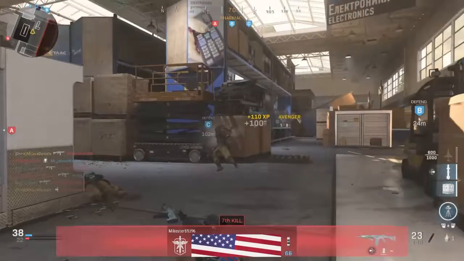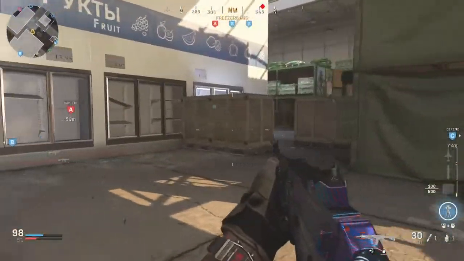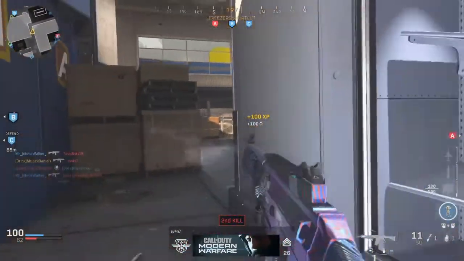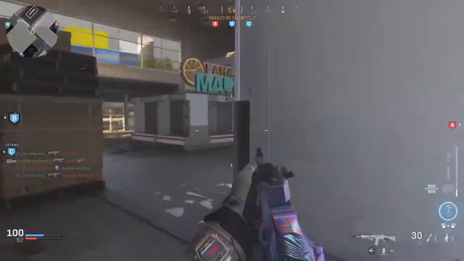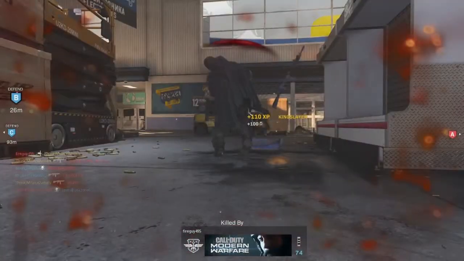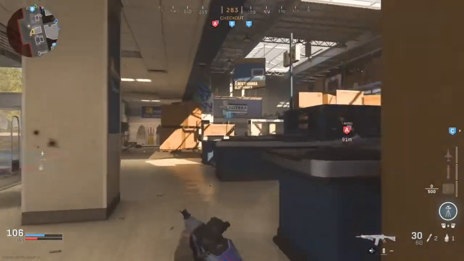Which brings me to iron sights on the Grau. The Grau's iron sights change with any barrel attachment, and as you can see here, it's more or less like an open sight, and it's actually a lot easier to use than the standard sight, which has like the ghost ring around it. So definitely a really good gun to use.